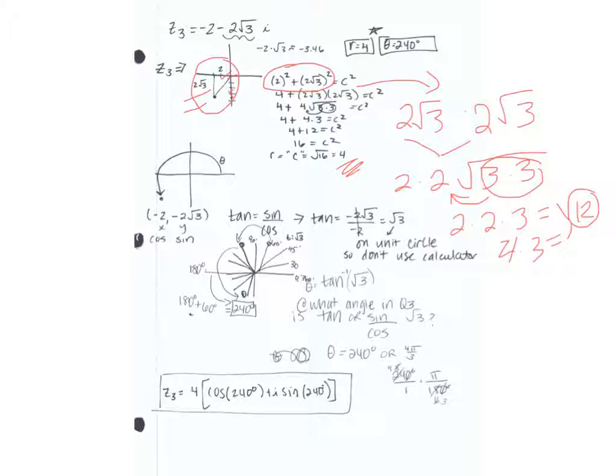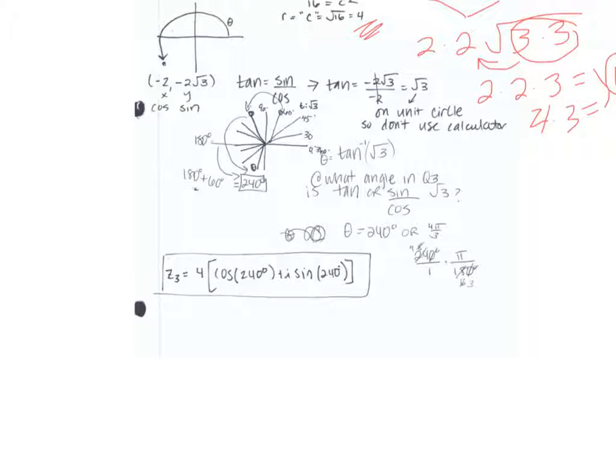Now we need to find theta. Again, for theta, we're going to use tan. So we're going to put this dot in quadrant 3, because negative 2 is to the left, and negative 2 root 3 is then down that many units. Left is x, right is y, left is c for cos, right is sine. If tangent is sine over cos, we put those values over here. We can cross out the negative 2 because it's in front of the radical. There's no plus or minuses. We can divide negative 2 top and bottom. And then we have root 3.